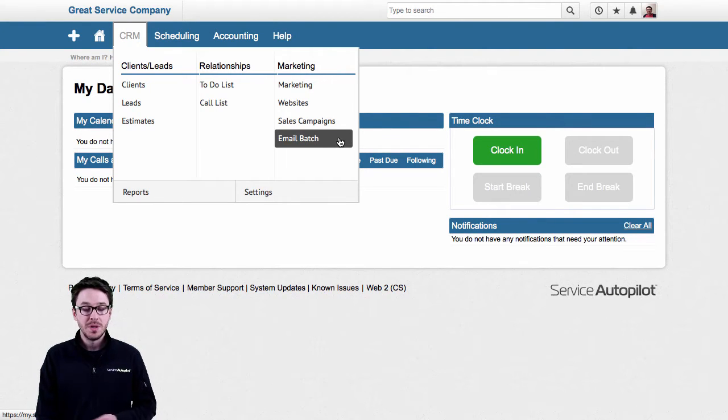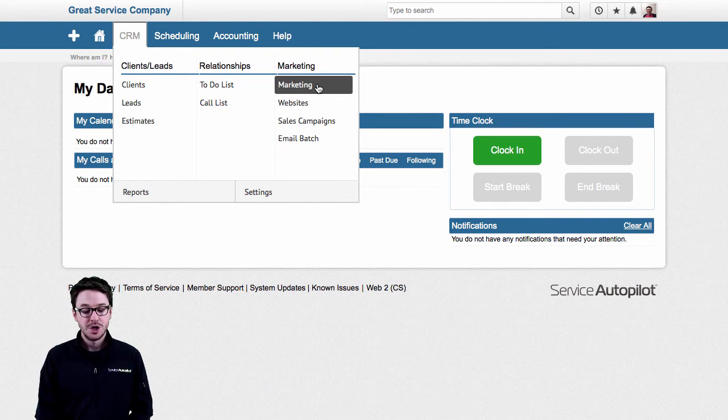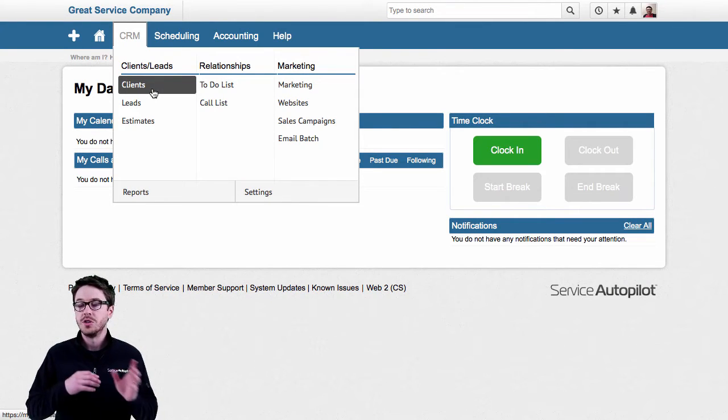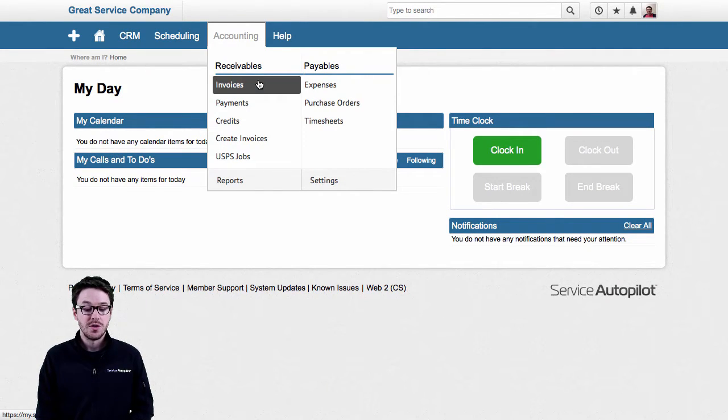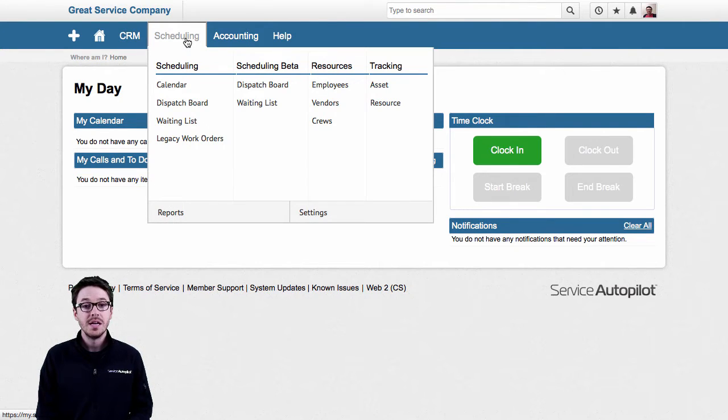And we can do email blasts from a few different places. If you're kind of familiar with the system already, then you'll know these. But if not, the places that you can send an email blast from are the marketing option menu under CRM, your client list, which we've done in previous videos, just sending direct email blast from the client list, invoices, which is found under the accounting menu, and then the last place to send email blast is from your dispatch board.